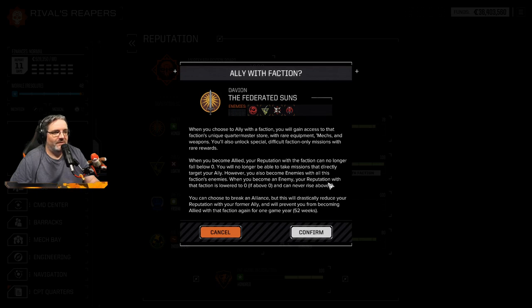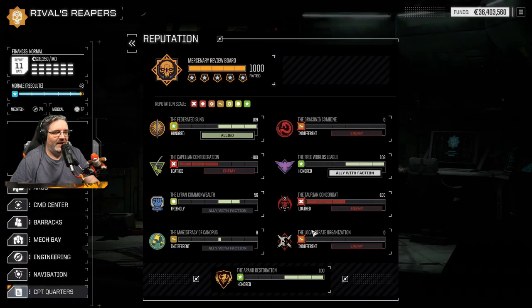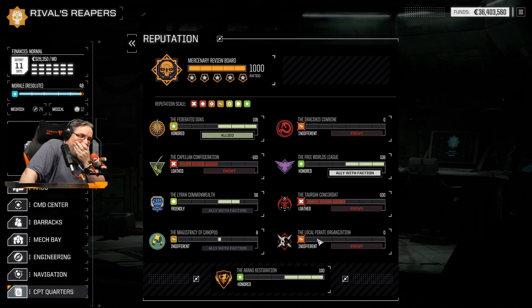When you become an enemy, your reputation with the faction is lowered to zero. If above zero, it can never rise above zero. You can choose to break an alliance, but this will drastically reduce your reputation with the former ally and prevent you from becoming allied with that faction again for one game year. So if I do that, yeah, the pirates now hate me, which means we can't use the black markets anymore. I'm going to give that a go.